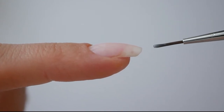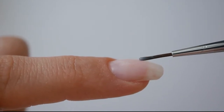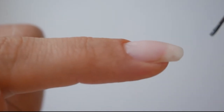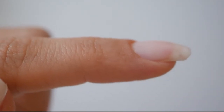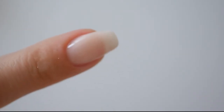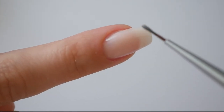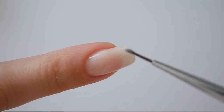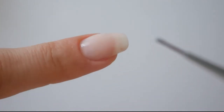So that's how my nail turned out, and I'm really satisfied with the shape. But for example, like I'm showing here, if you have too much product on the edge, you can take your liner brush or brush from the bottle and just move the gel where you feel it will improve the shape of the nail. So I'm just showing here, but I'm really satisfied how it looks. I can see that I have even distribution of the product, and it is semi-sheer coverage. But if you want to get it more opaque, you can apply one more layer, and that's probably what I will do.